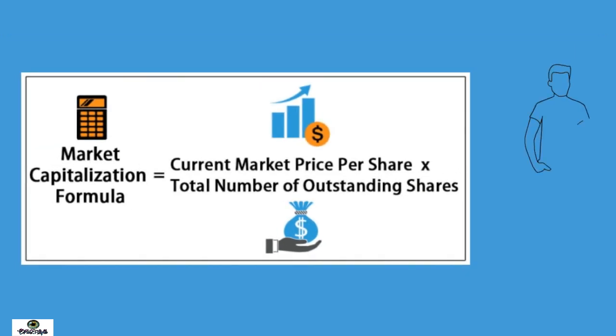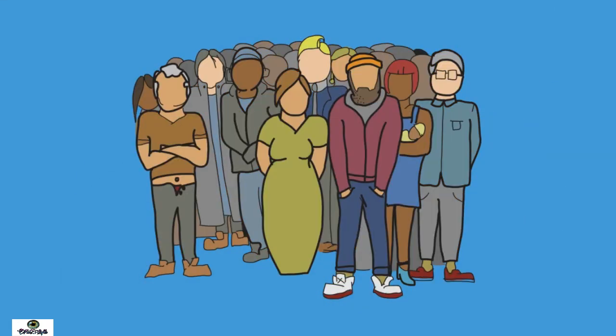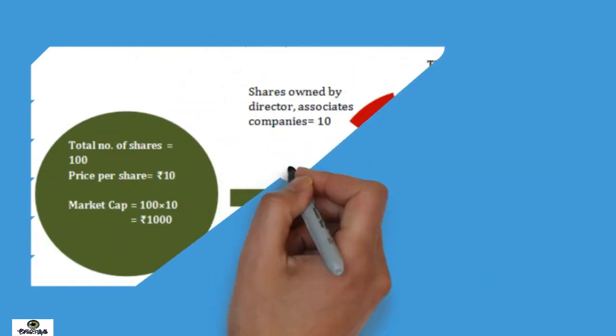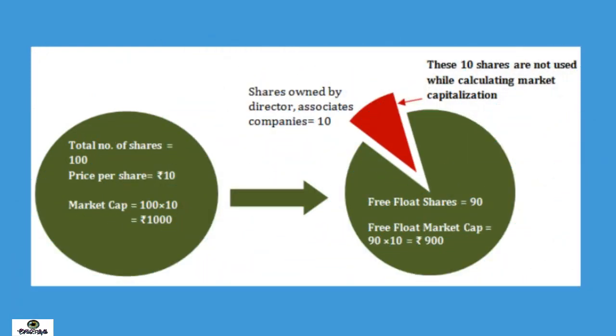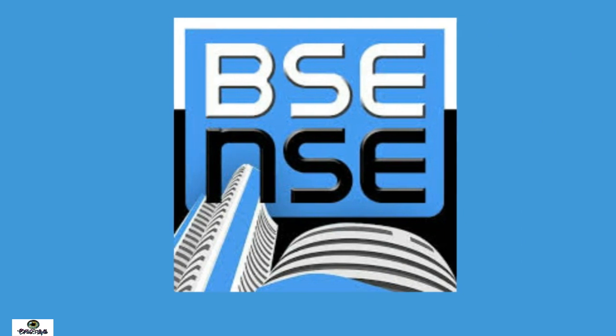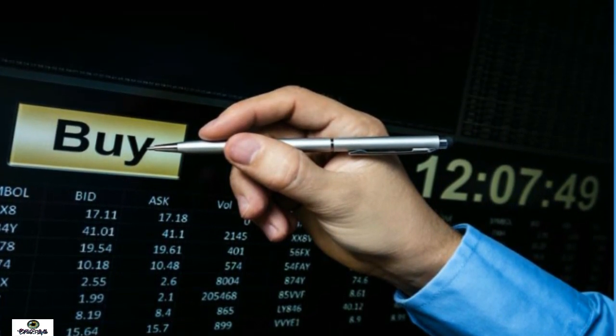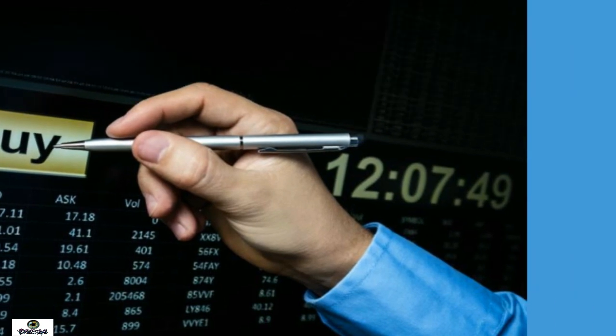Now we can understand what the free float market cap method is. Guys, many types of investors hold shares in the company, but only the open market shares of the company are available for trading in stock market. The company provides a list of all its shareholders to Bombay Stock Exchange and National Stock Exchange. These two exchanges have certain set of measures through which they decide how many shares of the company falls under open market shares. So the free float market cap is the total amount that we have to pay for buying all the open market shares of the company.